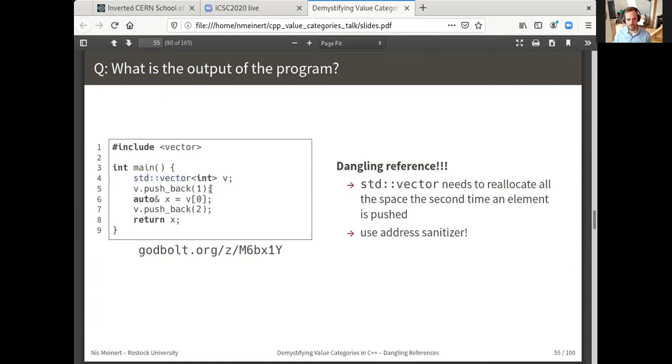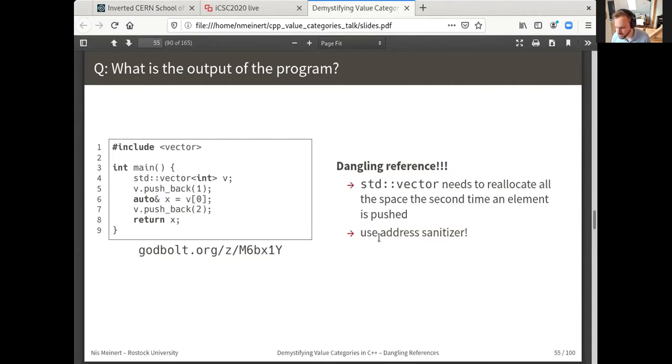At this point, it has a size of 1. Then we push another element, and it has to reallocate, now for a vector with 2 elements, and then move or copy its values to the new storage location. But this reference will point to the old one, so we were pointing to some dead memory. So never do stuff like this. And again, use address sanitizers. They will warn you about this.